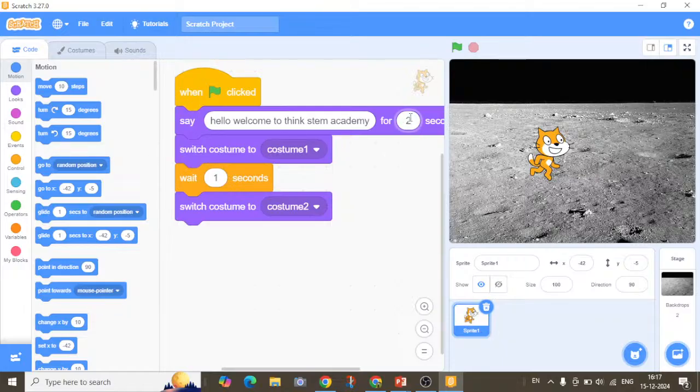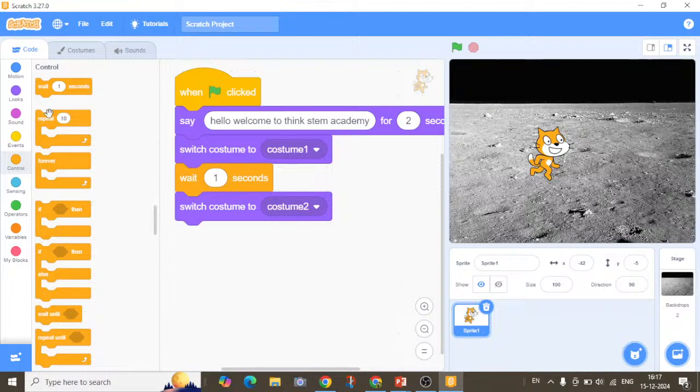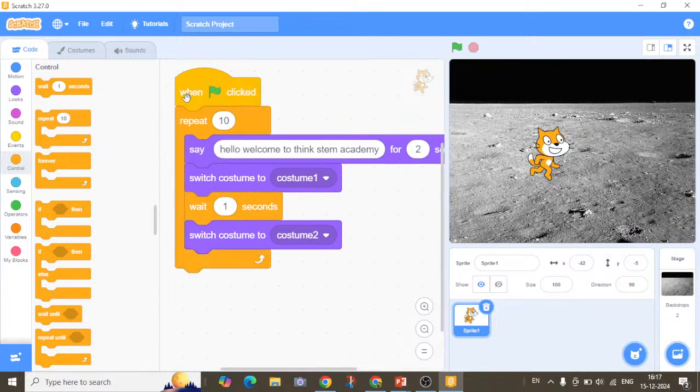Another 2 seconds, and I want this sprite to say hello, welcome to Think STEM Academy, changing costume repeatedly around 10 times. See, hello, welcome to Think STEM Academy. So this repetition helps this sprite perform the same command 10 times.